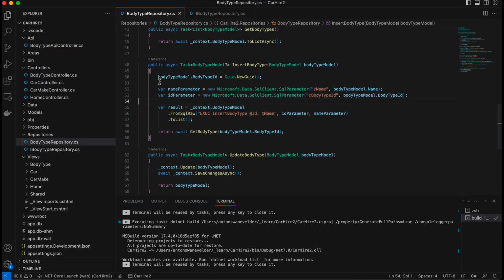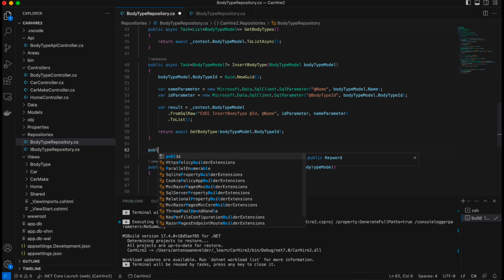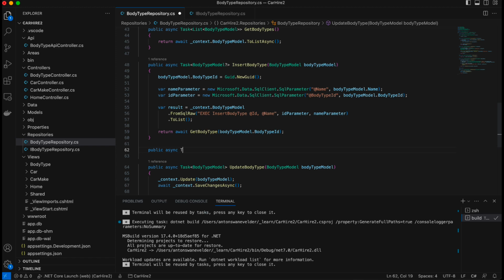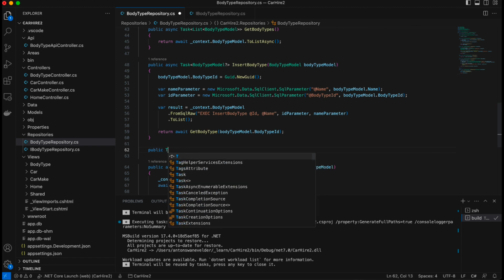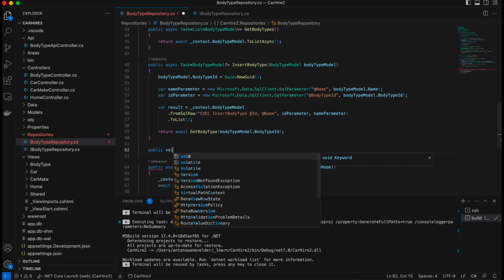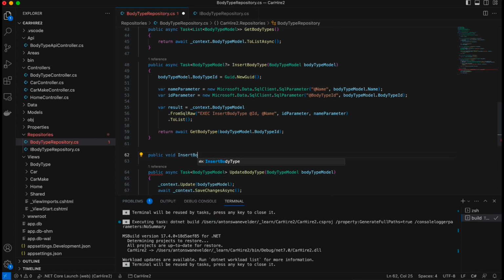So if I, for instance, public async task, you don't even need to do async here, I think. Void insert body type.